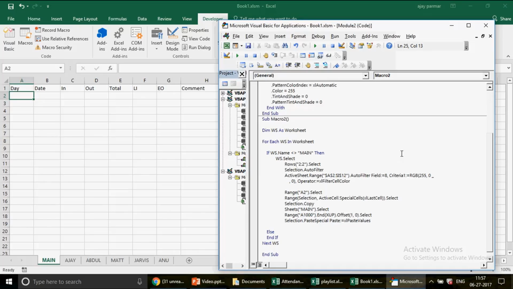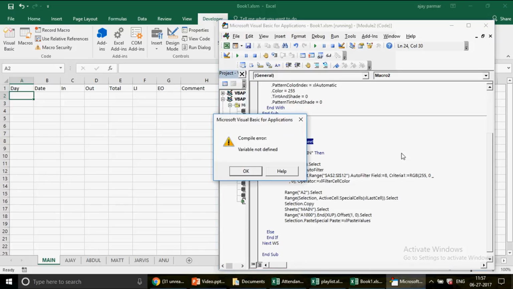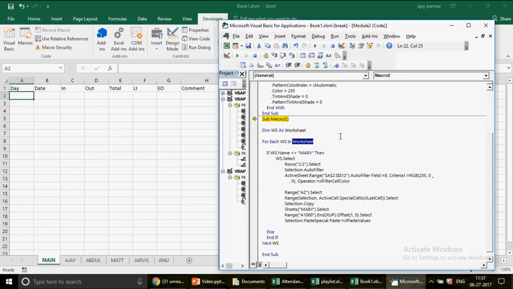Okay, so now let's go and run the code. Okay, so variable not defined. Alright, so which variable I have not defined? I'm sorry, it should be worksheets actually, not the worksheet, because worksheets is a plural. You should always write the collection word here, the plural. So let's start. Variable not defined. Okay, so one more error. Alright, so Excel, actually it is Excel up. Okay, perfect. Let's go and run the code now.